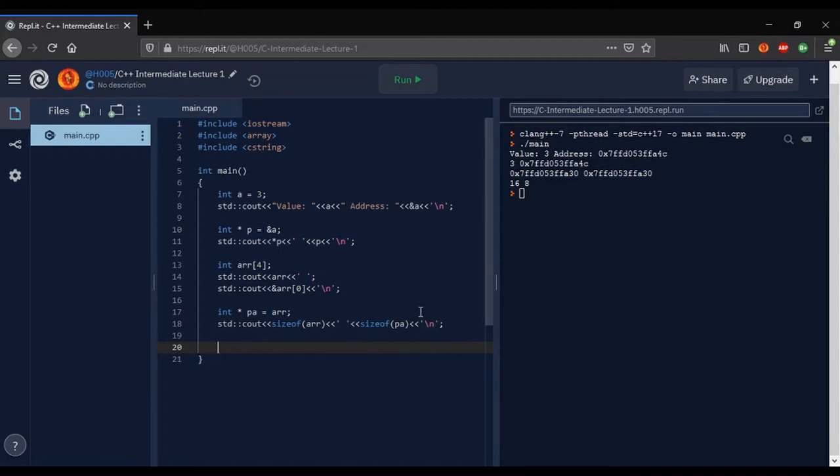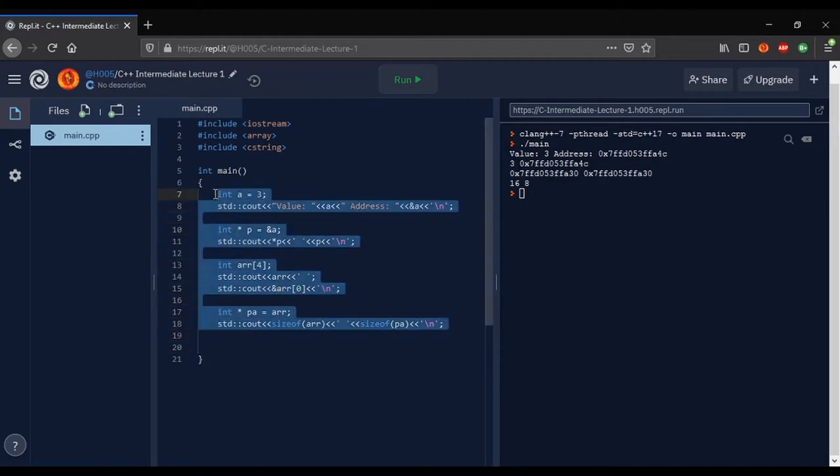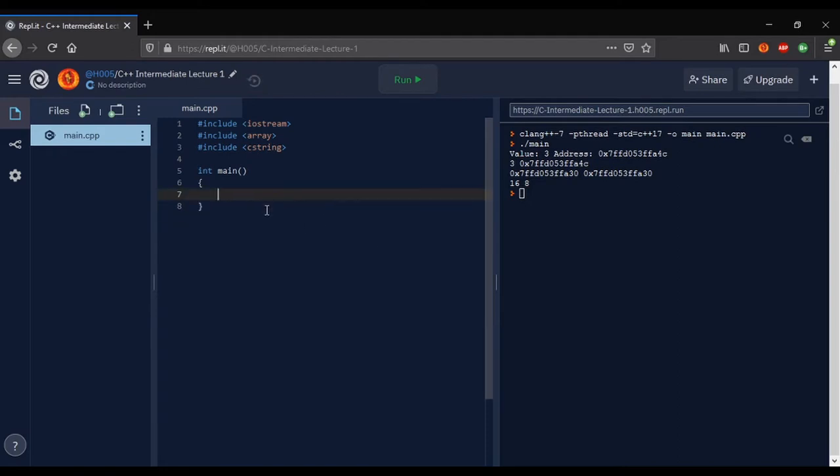For example, let's delete all of this for now. You can have an array of 6, and let's say 1, 2, 3, 4, 5, 6. And we can have a pointer to, let's say, array of 2. So we can have an int pointer equal to the memory address of array of 2. So this stores the memory address of 3, of array of 2, basically. So it's this layout.